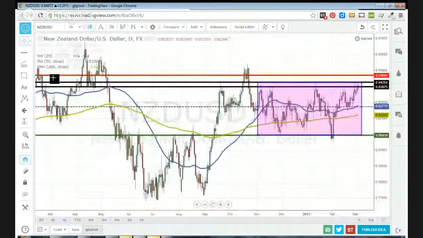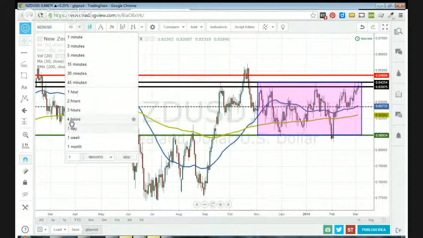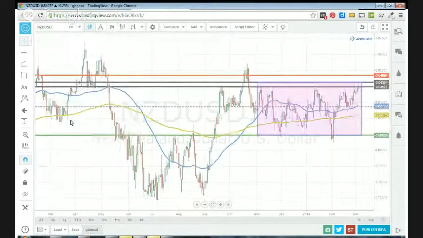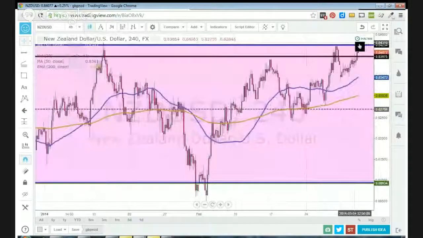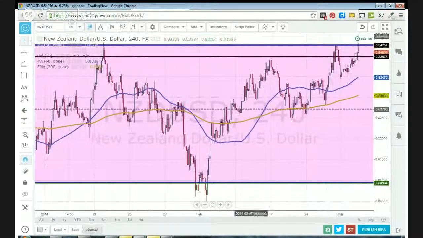Kiwi dollar, yeah, we're here, and oh, good. This is a little encouraging. You'll see it on the 4-hour chart. All right, so you see this. Bears stepped in, pushed price right down, and if you recall at the beginning of this video, it was the opposite. So that's good. Let's see if it continues down. It goes all the way down here, hopefully. We'll see. So that's about it.